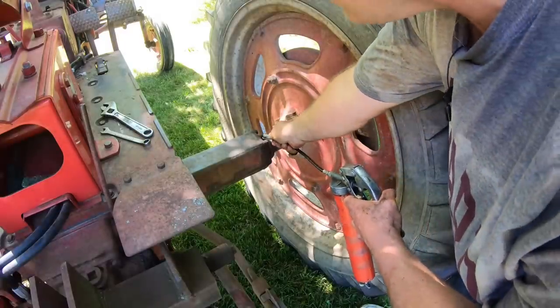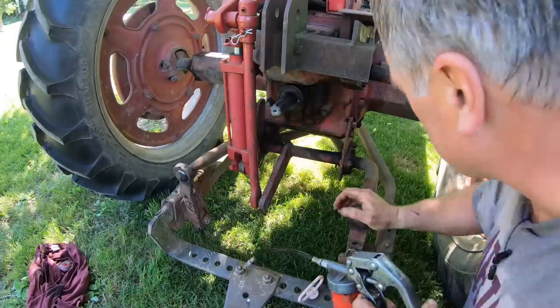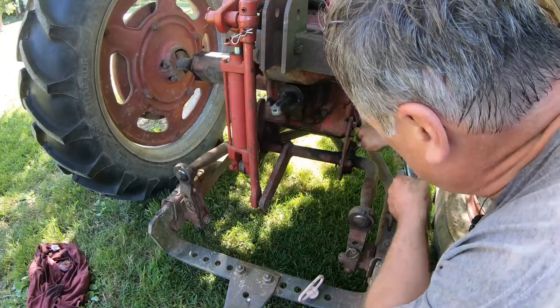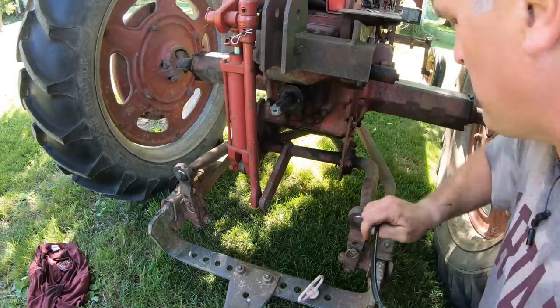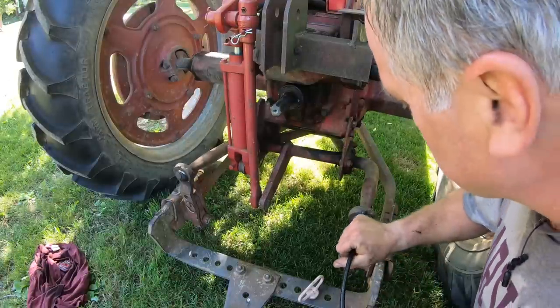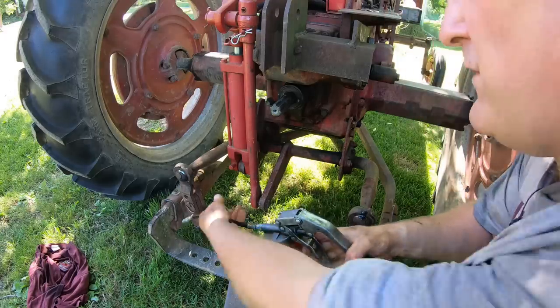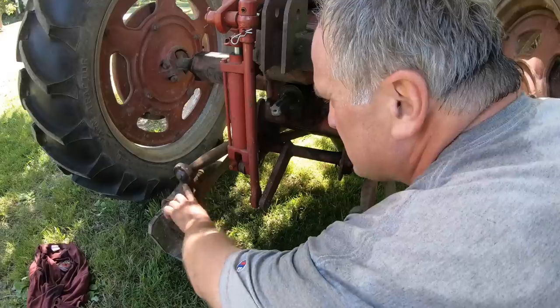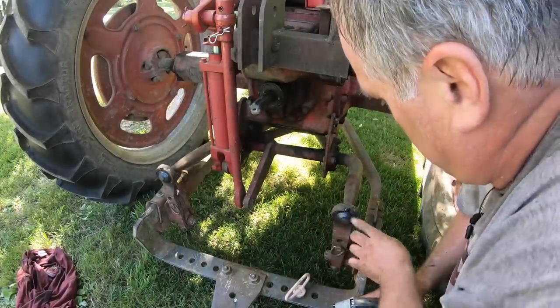Grease the outer axle bearings. This tractor's got a two-point hitch, so there's a whole mess of grease fittings on the hitch system. If your tractor's just a straight drawbar, no greasing needed. These grease fittings rarely take grease on these old pivot pins, so what I do is I smear some grease and then raise the hitch up and down, and they lubricate.